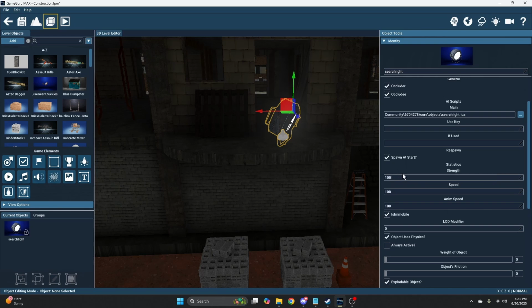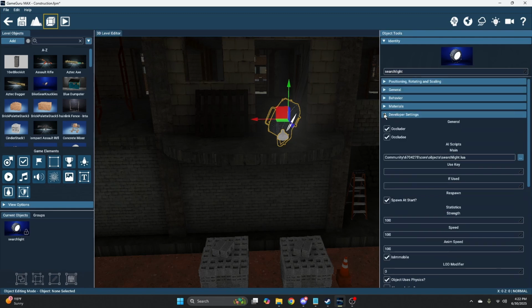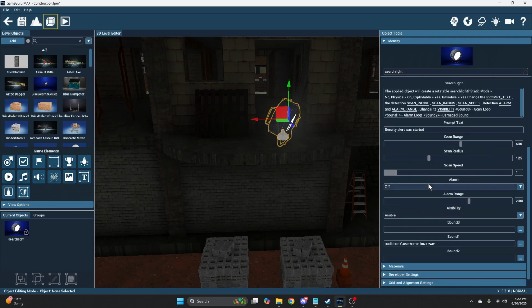So maybe 100 hit points or something like that. And then if I shot it with a gun and I depleted its hit points, that would destroy this object and then it wouldn't be operable anymore. So that's what that's for. And if that's the case and you shoot the thing out and destroy it somehow, what sound does it make when it gets destroyed? That's what that last sound is for.